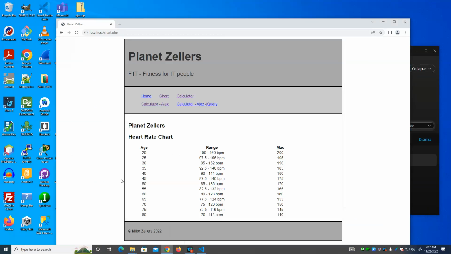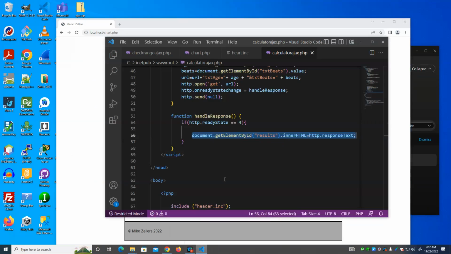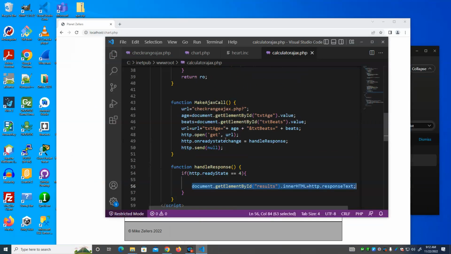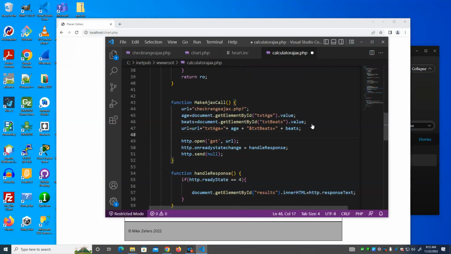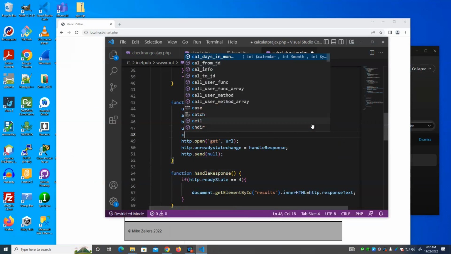All right, we can test this a piece at a time. That's what I would suggest doing. First thing I'm going to do is make sure I got the URL right. So I think I showed you this last time. I can actually put an alert in here or log.